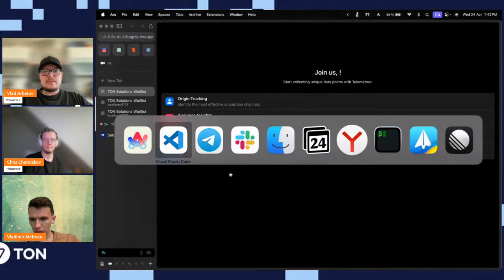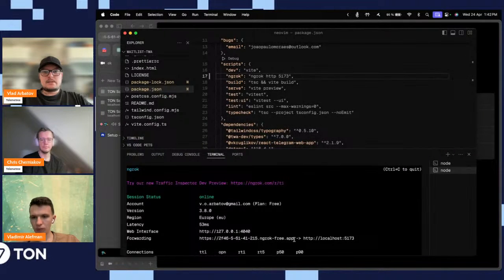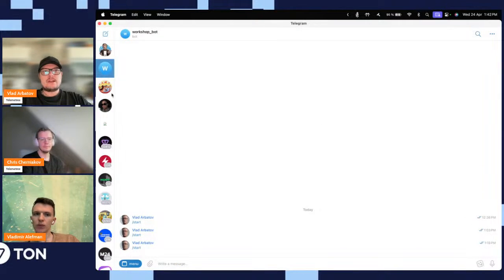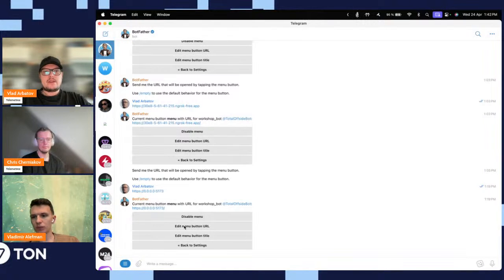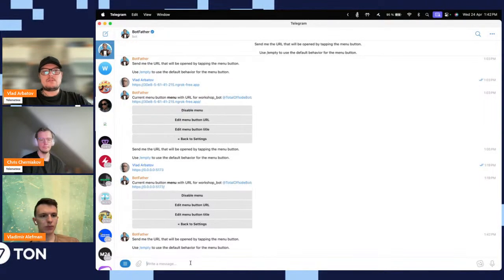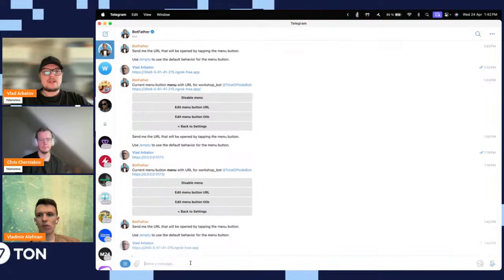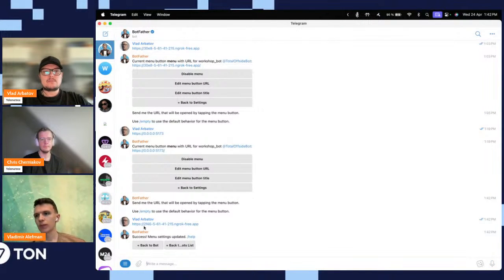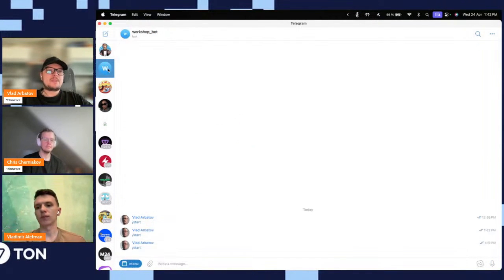Let's test it out. Let's copy this URL, go into Telegram, to BotFather, and change the menu button URL to the URL that we just got from Ngrok. Success. Wow.